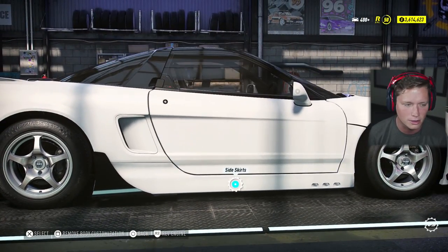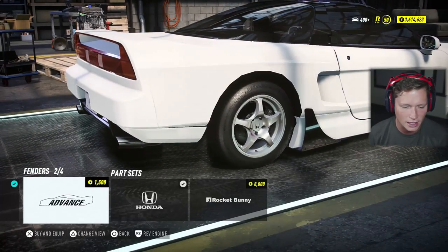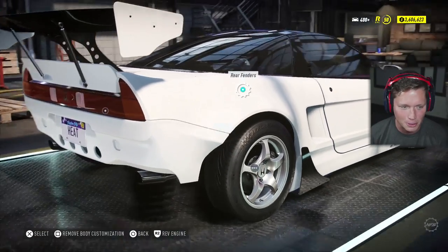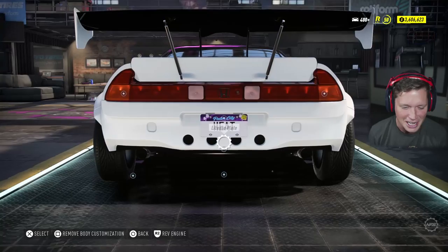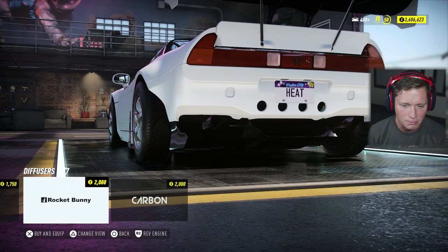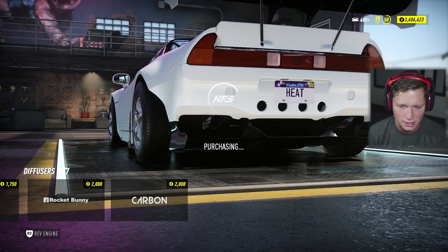You have to kind of go all or nothing on it, which is a little bit sad. But we're gonna go with the Rocket Bunny look on the rear there. Looks pretty insane. So, bro, what is happening? This is not what I was envisioning when I was thinking about what we were gonna do to this, but it's also pretty cool at the same time.